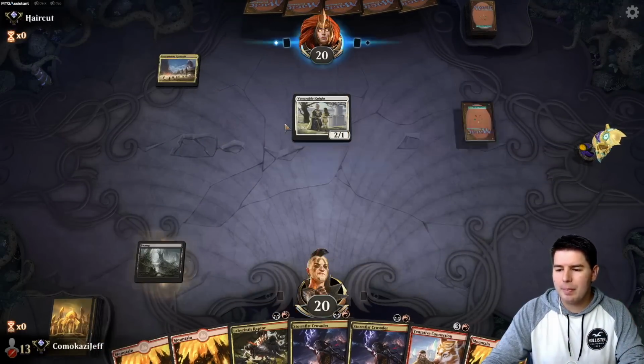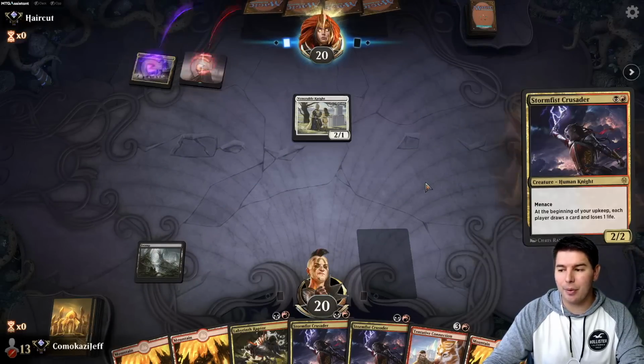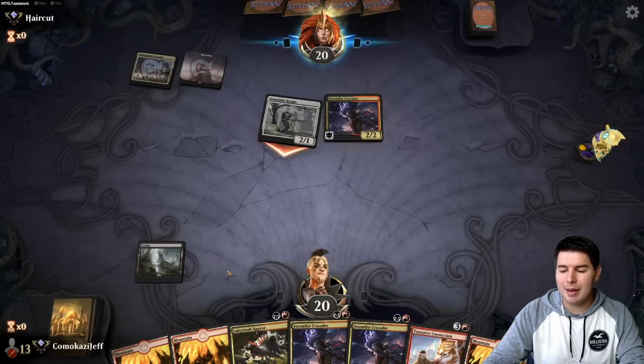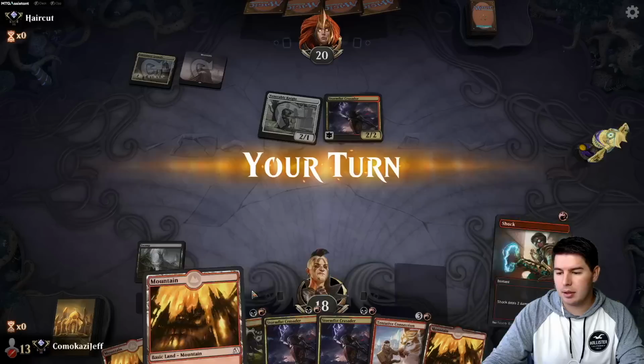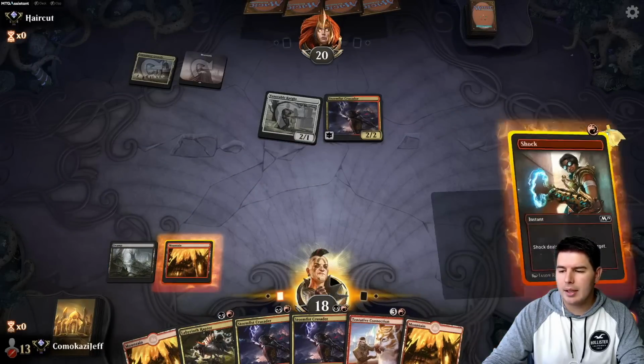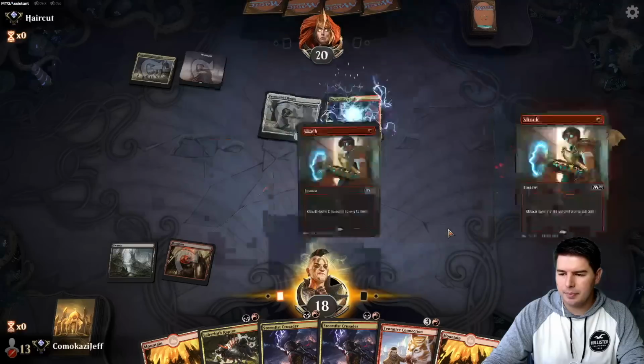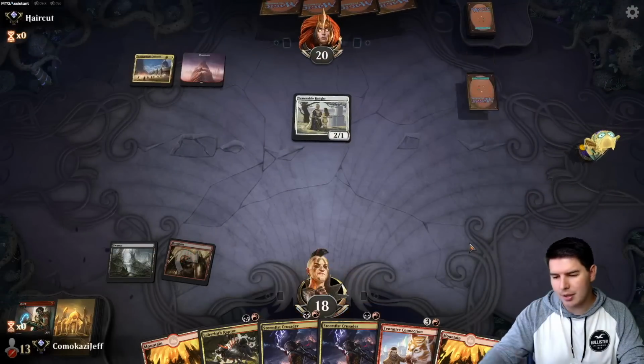Alright, so play Swamp, pass the turn. Knights in general. So Mardu Knights is a really hard matchup for us, ultimately. This may be bad. Yeah, let's go ahead and shock something. Kill the Crusader. Pass the turn.